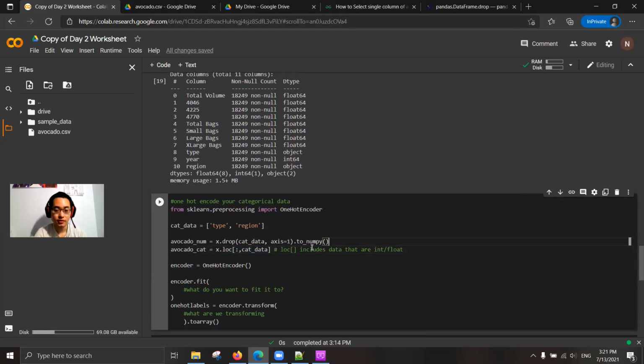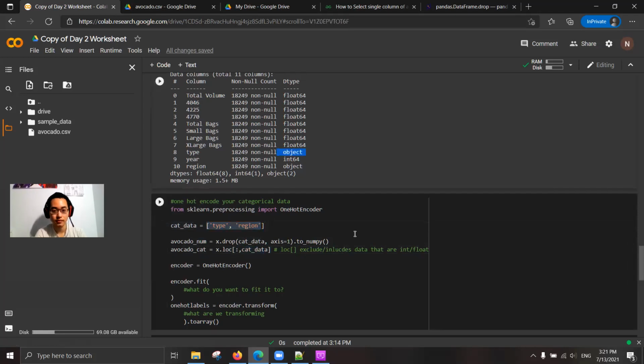But in this case, we want to exclude everything else and keep the category data, which is type and region, which are strings. But for this one, avocado number, we say just drop these two so that we get the floats instead.